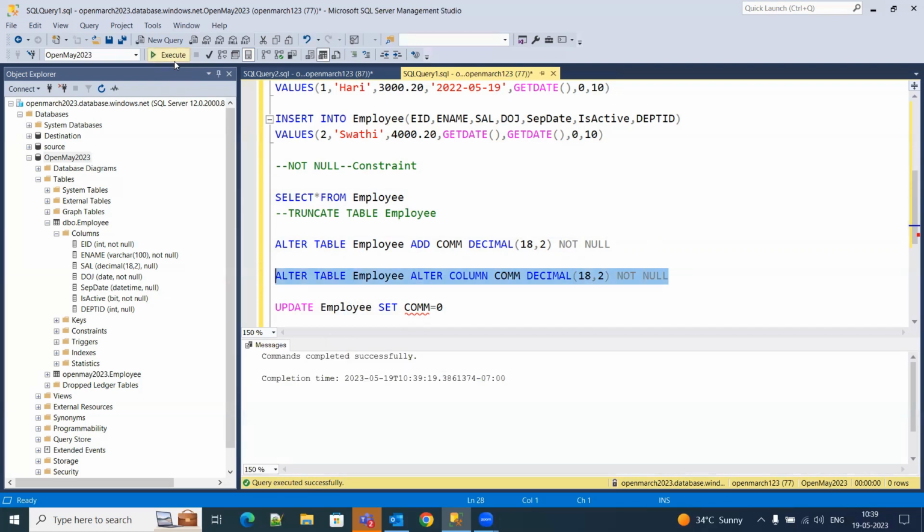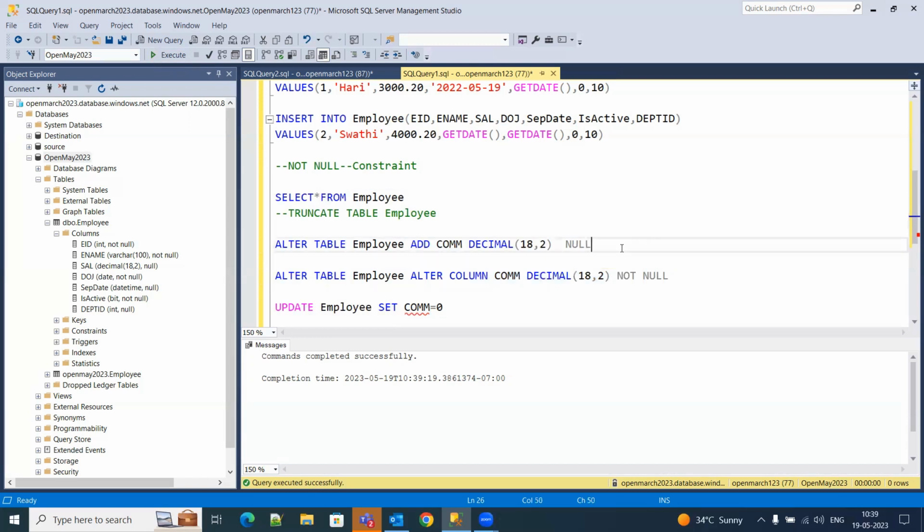So now you are able to execute this, and make this commission column a not null column, isn't it? So that is the catch here. When you are trying to add a column initially, you are not able to create it as a not null column.